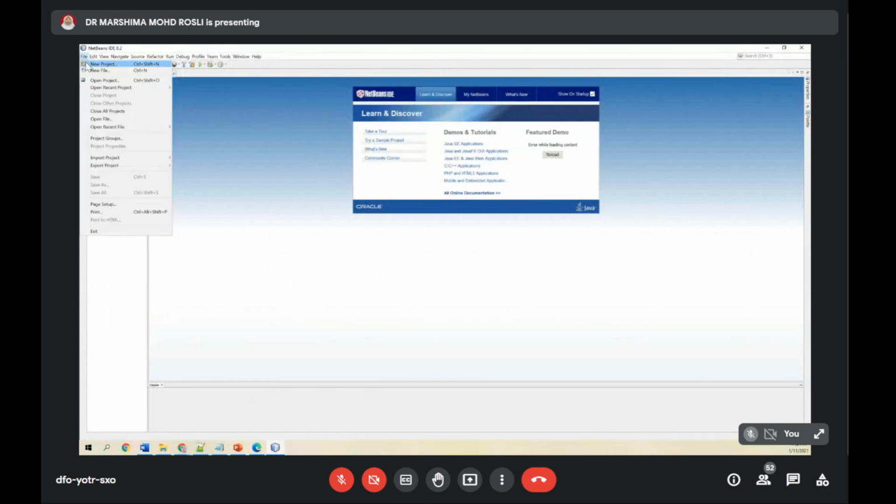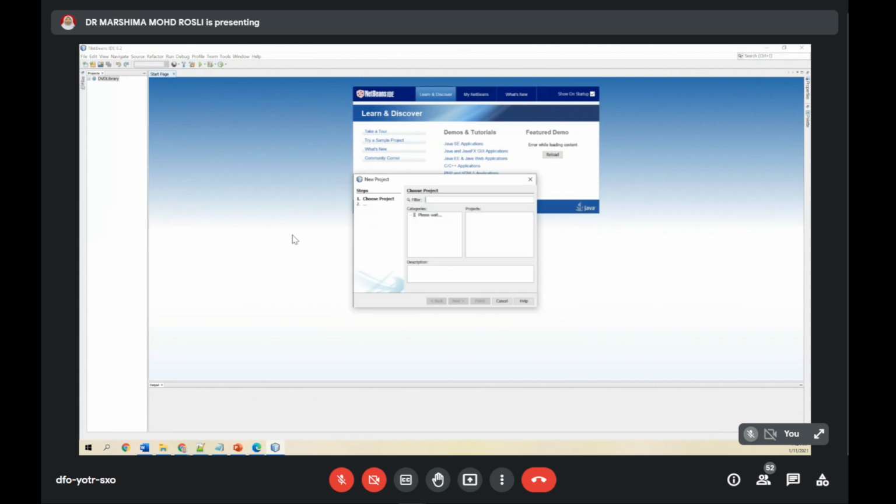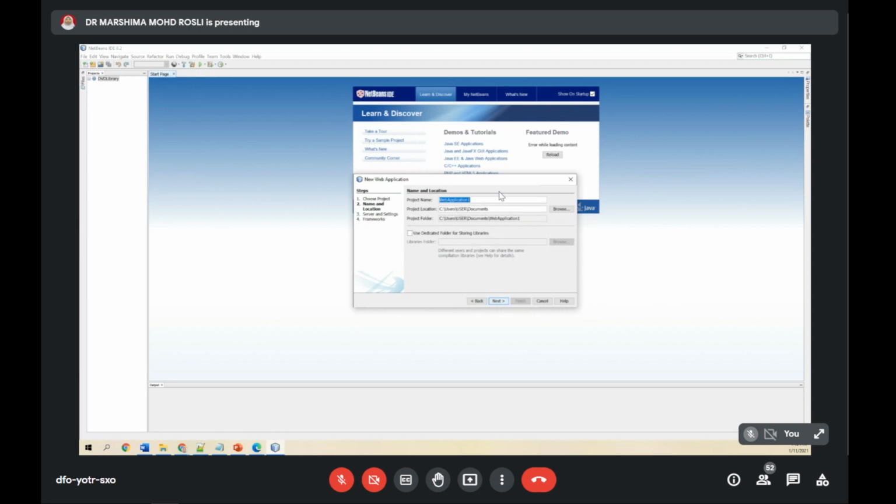Hope that everyone has your NetBeans ready. Now we're going to develop a Java web application. Previously, we chose Java in NetBeans. If this is the first time you're using NetBeans, you need to choose Java web, then choose web application and click on next. Then you can name it. Because I already have my DVD library there, I name it DVD library 2. That one also already exists, so I name it DVD library 3.